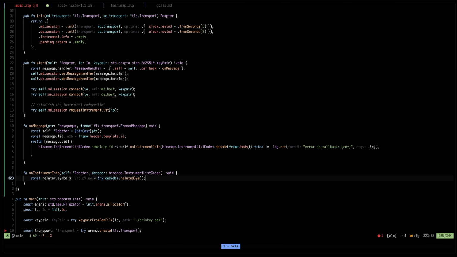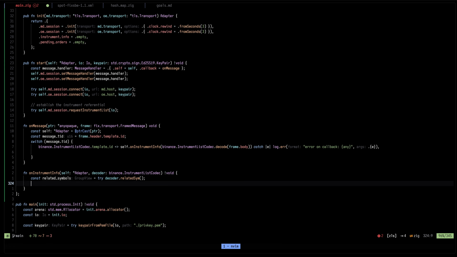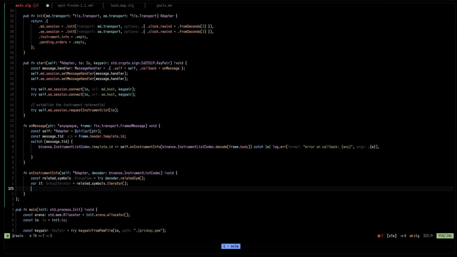Right. So this guy here, related symbols. And now we are going to do related symbols dot iterator, of course, and that should be a variable, it, as we always call those. And now we are going to do while it dot next.